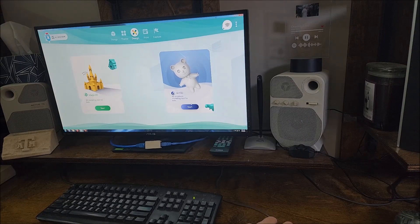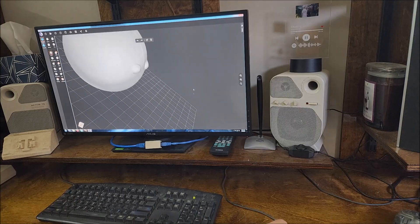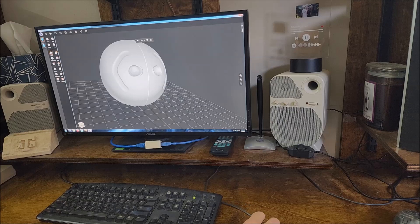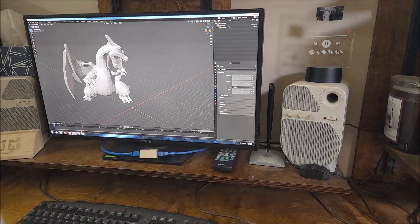The other option is sculpting. When we sculpt, we're starting off with a basic sphere. The line down the middle is the mirror line, so whatever we do on one side happens on the other side. If I just grab and drag, it's going to pull that out. If I want to go back to the brush, do inverse and increase the strength, we can get it to go inward instead. And now you can see I'm getting little eye sockets. We've got different ways to do it, different operations — pull stuff out, get little horns or something.